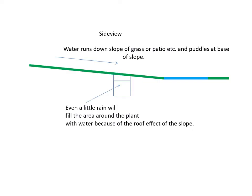Here's a side sketch of, say, a backyard with a slope to it. The green down line is your backyard. At the very bottom you'll see there's a blue line, and this is where the water is going to end up accumulating. Again, if you were to plant upslope on that green line and you dig a hole down, the water would now accumulate inside that hole. Even though it's not the lowest point in the backyard, relatively it is the lowest point, because you've got the soft soil that allows the water to drain down to the bottom of that soil until it hits the hard soil at the bottom of your hole.